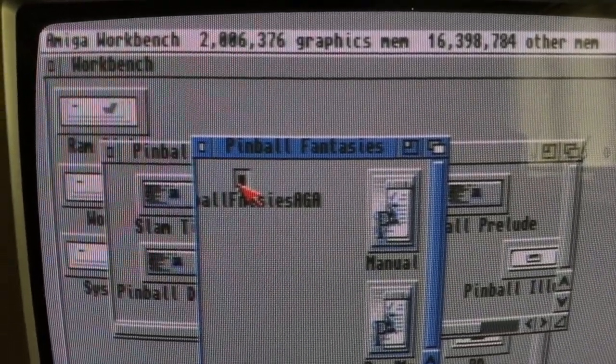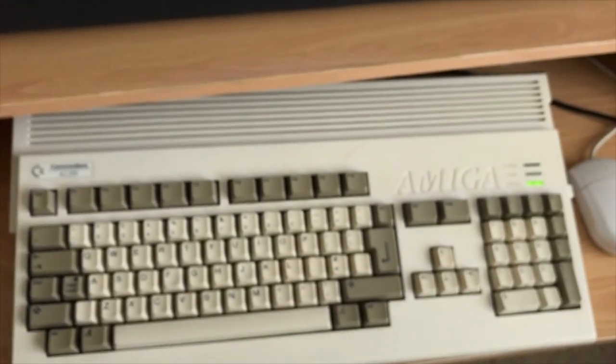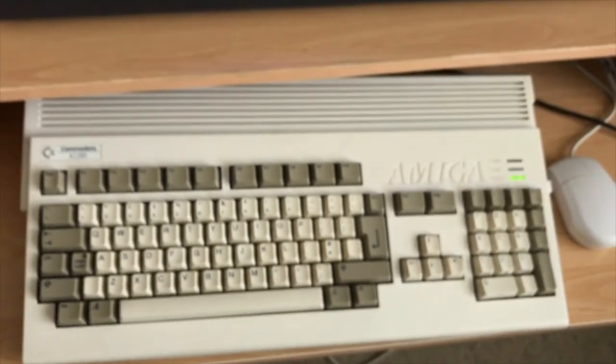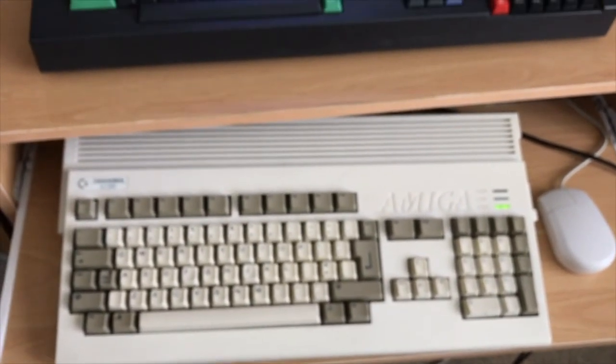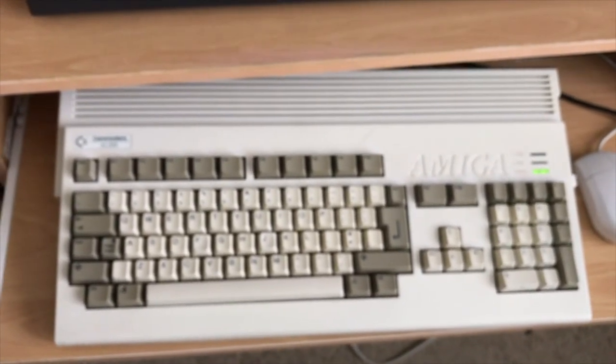So anyway, that was just a quick look at the RetroShack RGB SCART lead for the Amiga 1200. I think there are different versions, so be careful which one you get. I think that cost me £12, including postage. Which I think's alright for what goes into it.